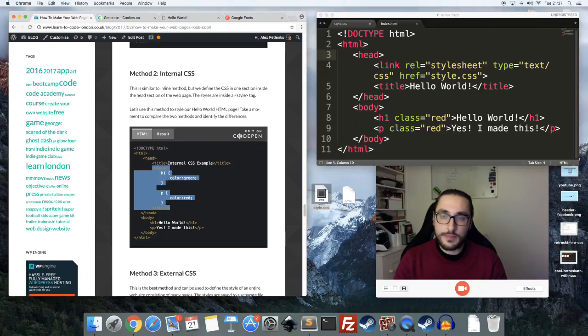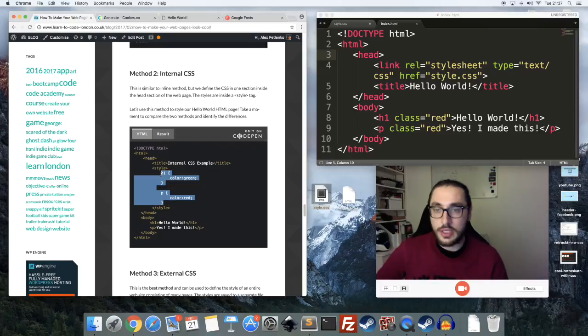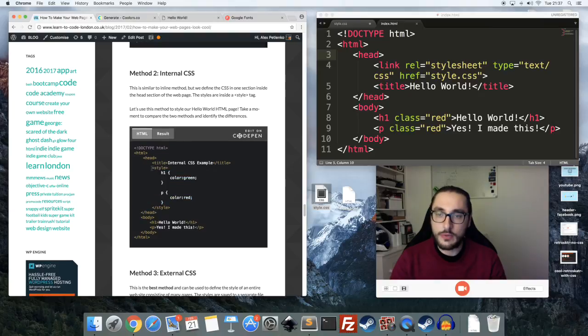This is less recommended for obvious reasons: when you have many HTML pages making up your website, and you've got style elements in all of them, then it becomes unmanageable. Okay, but I'm covering this for completion. You can do this if you've got a small amount of web pages. You can certainly use this method.